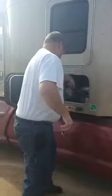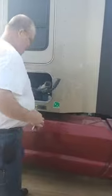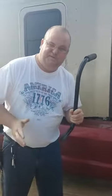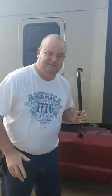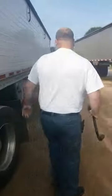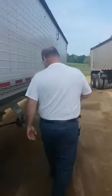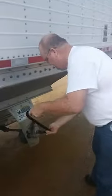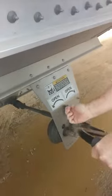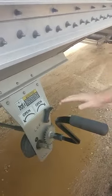I keep my crank in the side box. These are not cheap, so we don't just leave them laying around. You take it off, you put it back in your side box — you don't leave it laying anywhere. You put your crank here, loosen that, and then crank it open to unload.